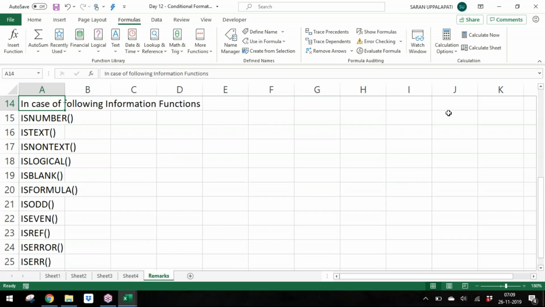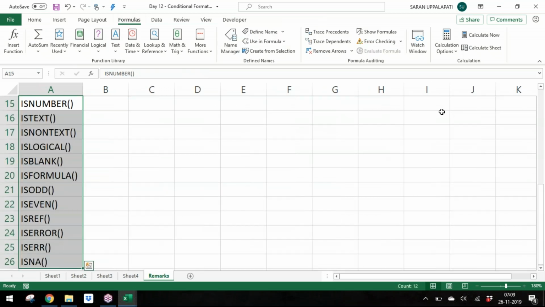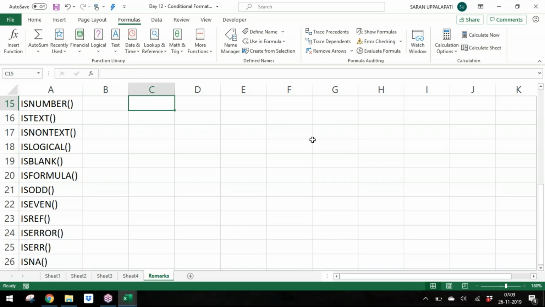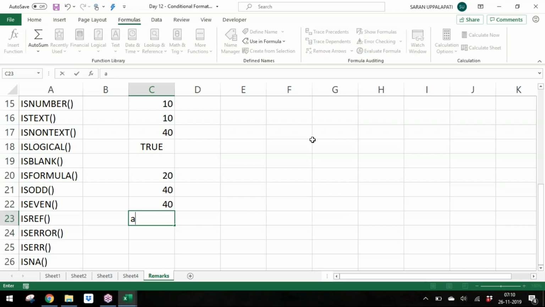What are these functions talking about? These all are part of the information category. Suppose 10 is here, 10 here, 40 here, TRUE here, a space here, equal to 10 plus 10 here, 40 here, this is equal to A1, this is equal to A22, and then these are equal to 10 divided by 0.